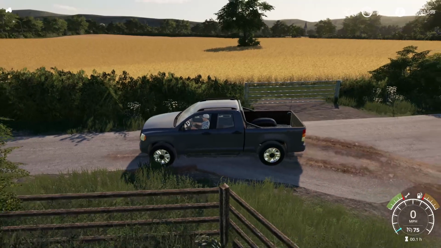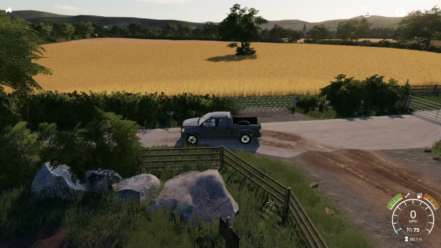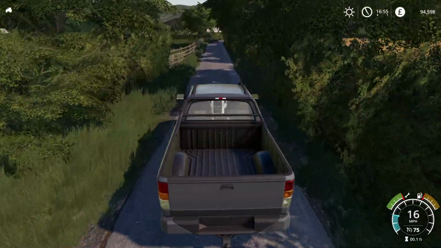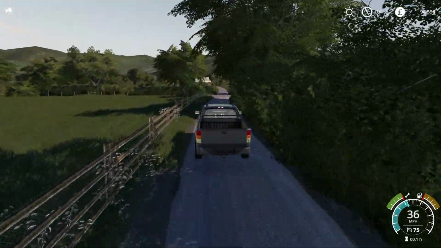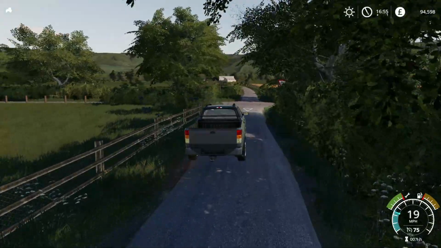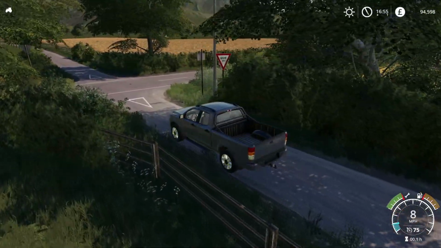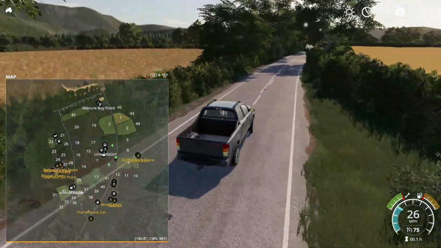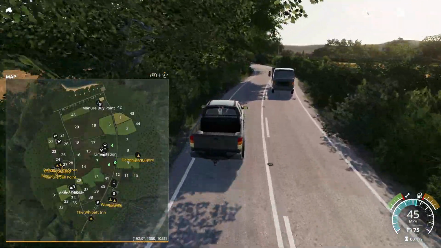I mean, look at that for a field to start with. Most fields you start with are very small, but look at that for a decent sized field. Really decently sized. There's another sell point just down that track there, but obviously the last yard we have got to have a look at is our pig farm. So that's obviously a bit further down from our main farm.